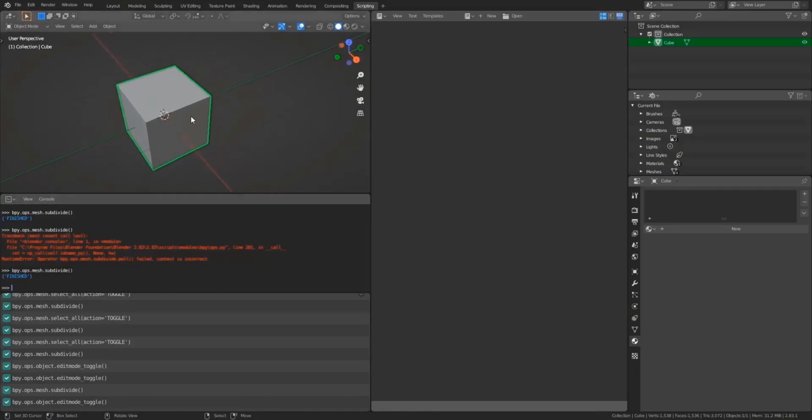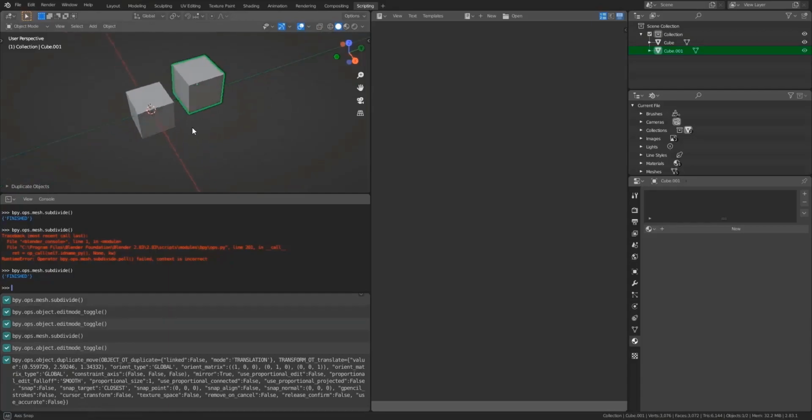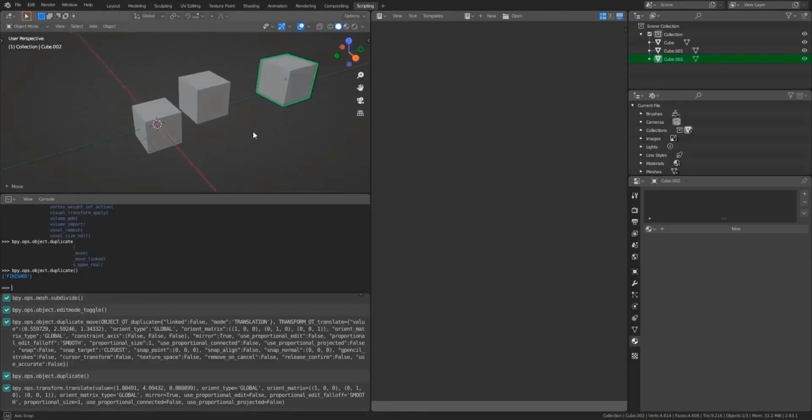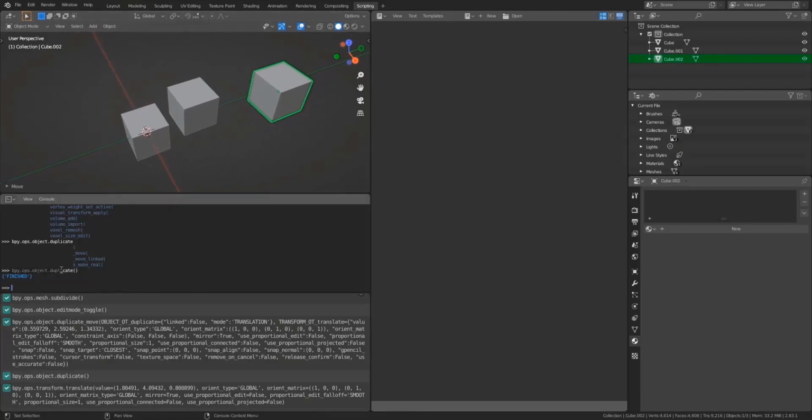Great. Let me show you an example of this. I have two cubes here. I have already told you that operators work on the selected object. I'm going to perform an object level operation. What operation is that? I'm going to duplicate this object. Great, it is here. I'm going to just call it, and you can see a new object is getting created in the outliner and in the viewport, and I'm going to grab this. You can notice that we have never mentioned anything about the source, which object we want to duplicate. Actually, the ops works on the context, the one that is selected.